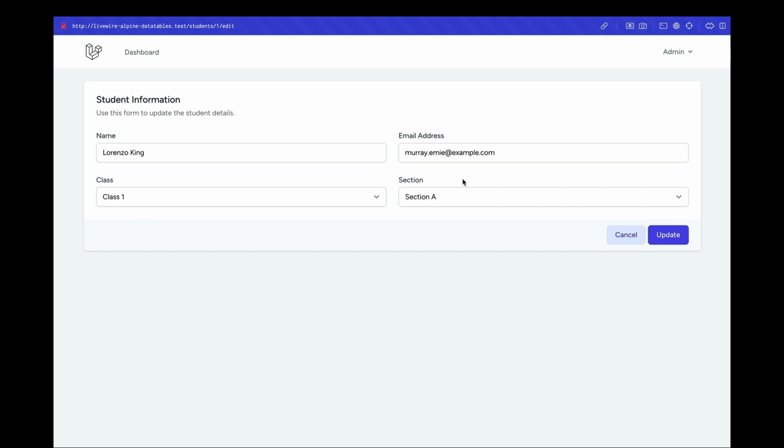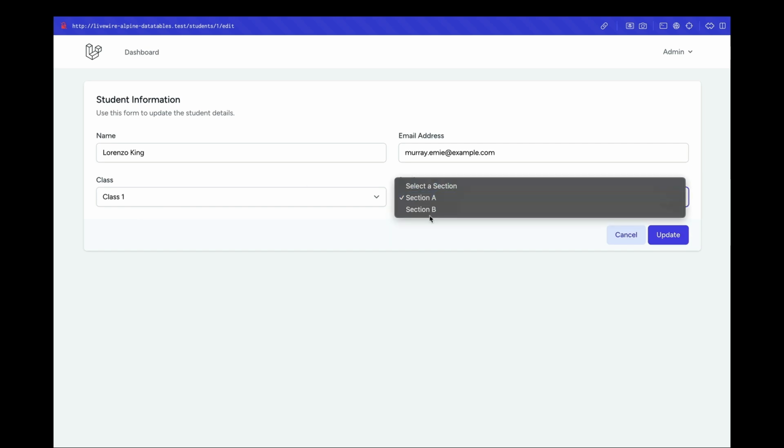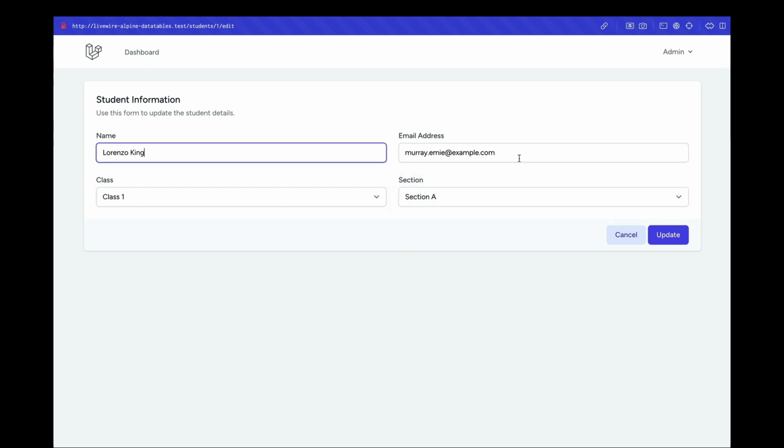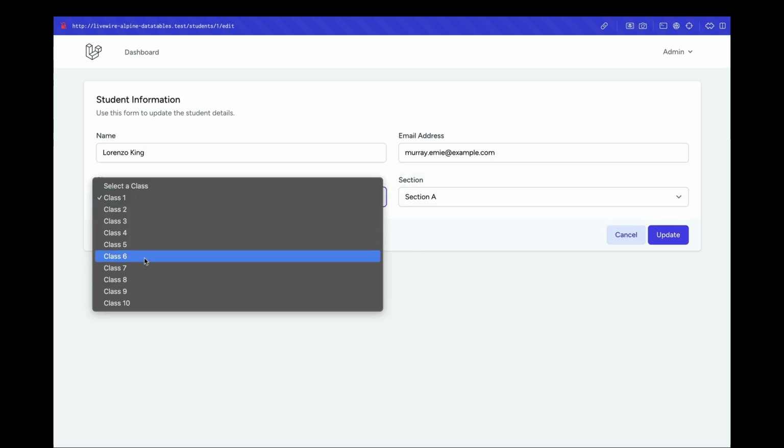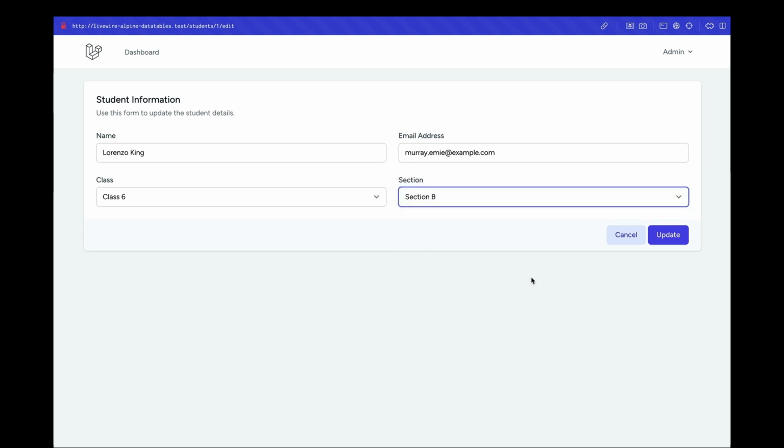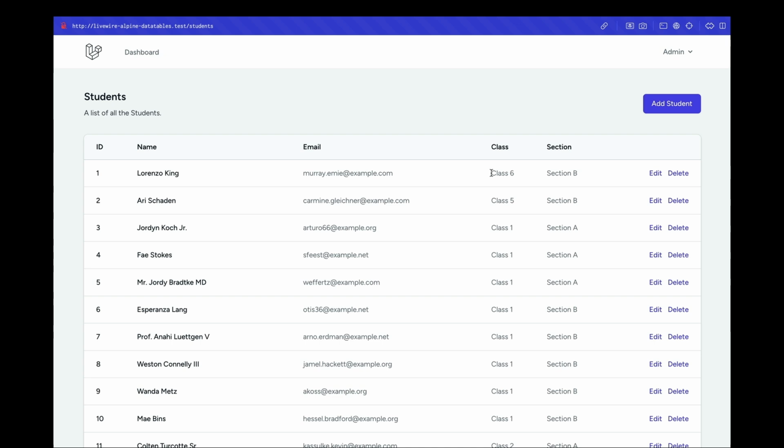Okay, so the class ID is set, the section ID is set. We get the data about the sections from the database and everything else looks good. Let's go ahead and update the class ID to class 6 and section B. Click on update, and now as you can see, the value is being reflected accordingly. So that means the data got updated in the database as well. So yeah, we are almost done for this video. We extracted the student update logic into a dedicated form object, and the only thing that is remaining here to implement is the record deletion, which we will be working on in the next video.